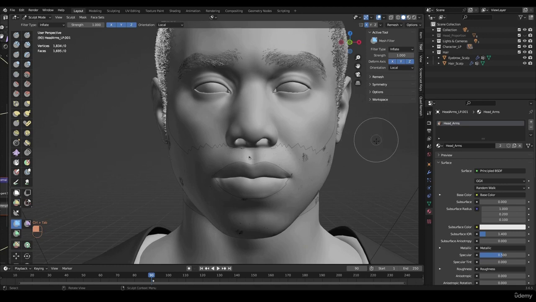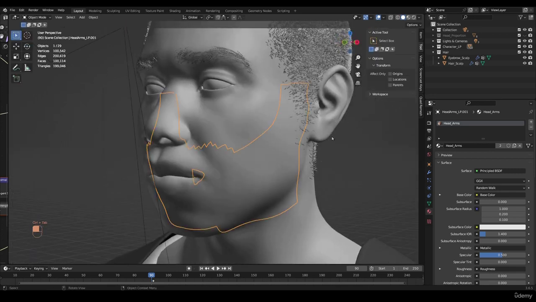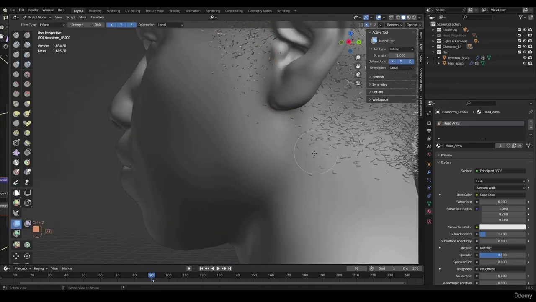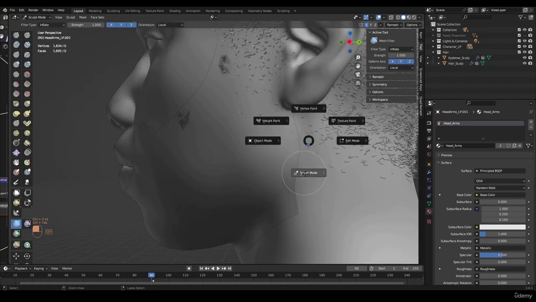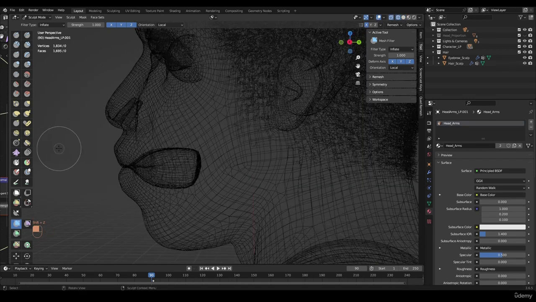I think this will make it easier for us to scale. See, there you go. It's a lot easier for us to inflate it. I'm going to inflate it down, more like deflate it, so it's inside. Here you go. I think I probably did it a little too much. Let me undo that. Okay, so I'm going to go ahead and slightly bring it down.